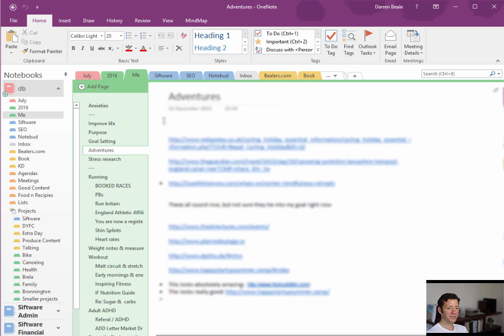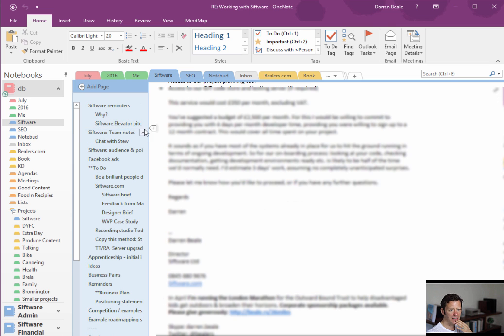Now, the personal section is much more thoughts and feelings. I record my weight. I run quite a bit, so I record races that I've booked and my personal bests. I've got a default shopping list, reminders for my wife's birthday present, ideas for birthdays, that sort of thing. So it's more personal to me, but things that I want to refer to quite quickly, so they don't go into my reference section.